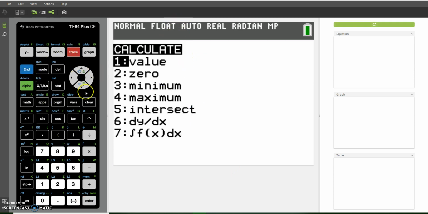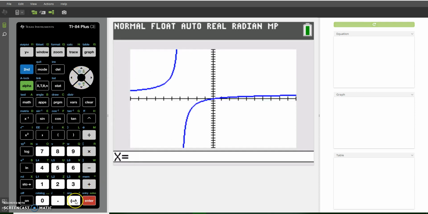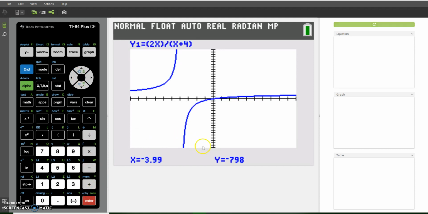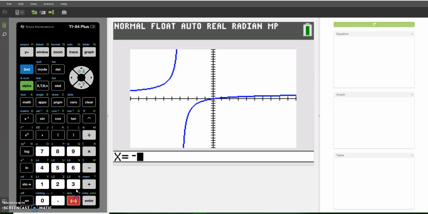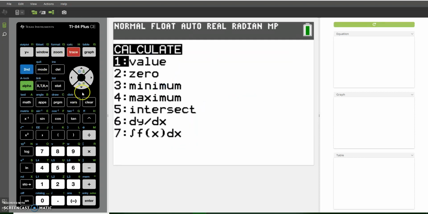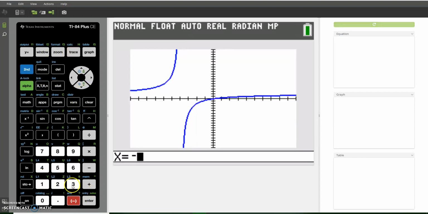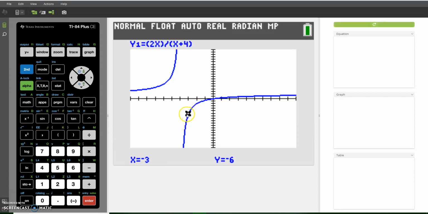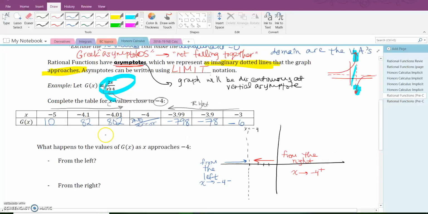Now let's say I decide to go on the other side of -4, like -3.99. That's also on your table. We're at a really small negative number this time. So right here, you have to remember, is -4, where my mouse is. -3.99 is just to the right of that, and I'm way on the bottom. Then let's do 2 more quick, -3.9. We're at -78, so we're still really far down, but not quite as far down as we were before. And then if I'm at -3, I'm only at -6 here. So if we go on the table, here I put in all the values that we got.